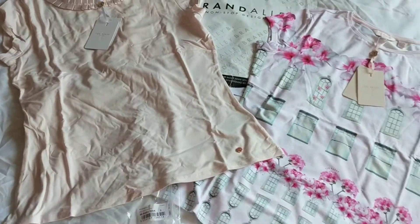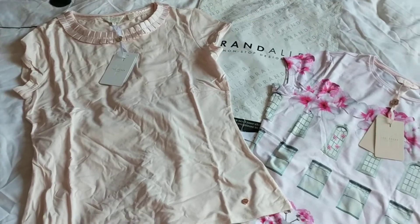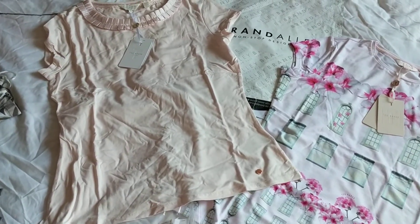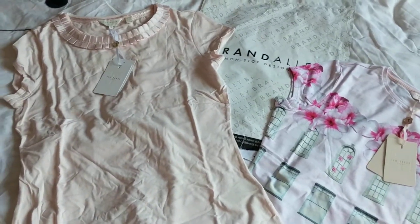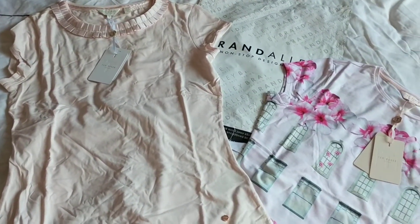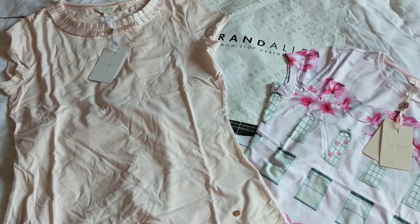Both of these were in the sale. They had lots of sizes — they didn't just have tiny sizes, they had all the big sizes for Ted as well. I highly recommend going to check out Brand Alley. This isn't a promotion, it's just to let you guys know about all the bargains I find.